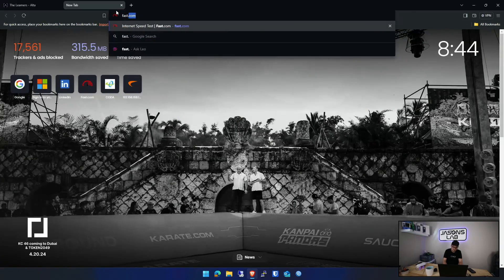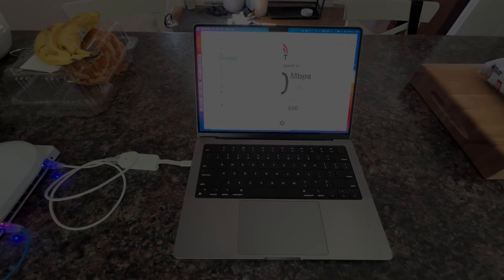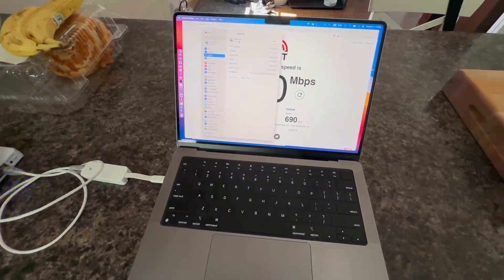Let's try a quick speed test — let's go to fast.com. 610 Mbps. Now before you guys say that's not that bad — in this room I have four access points all broadcasting at full speed. When I took it downstairs it was a lot better. In this room it's just brutal — I have three access points running right there and one in the hallway — so it's probably not going to do so well here. I'm going to plop the kitchen video in right here.